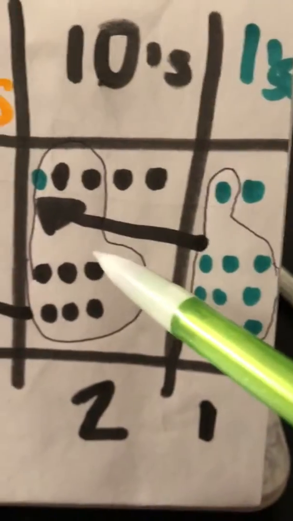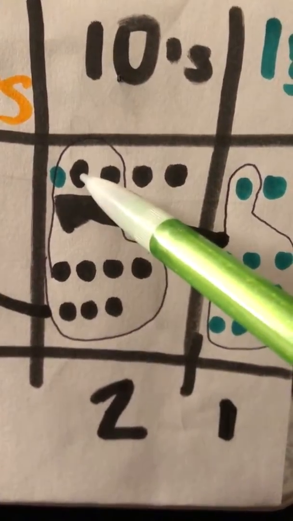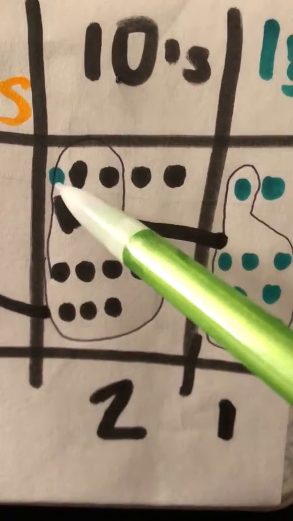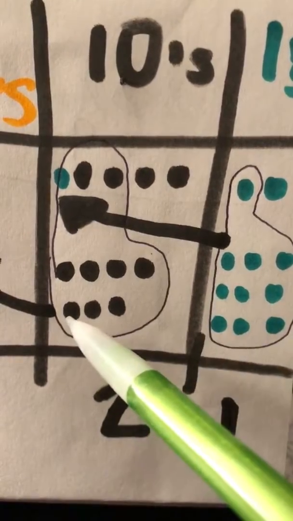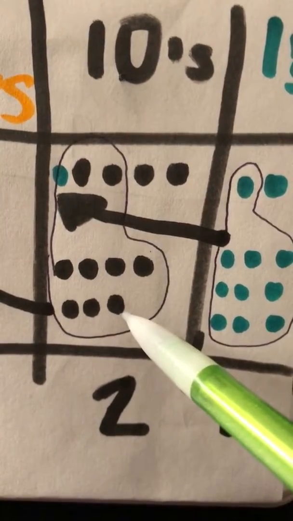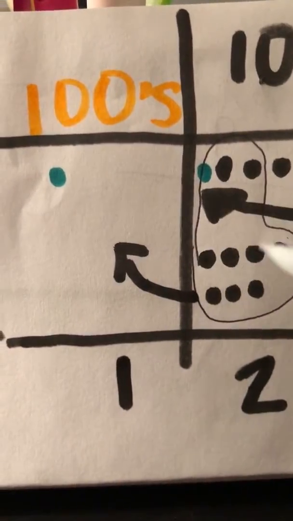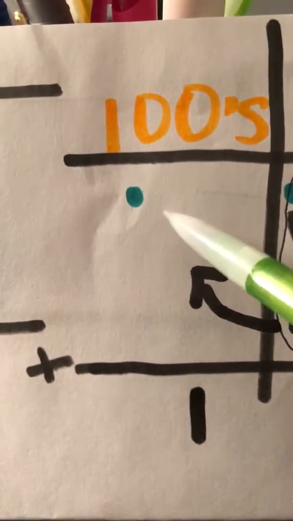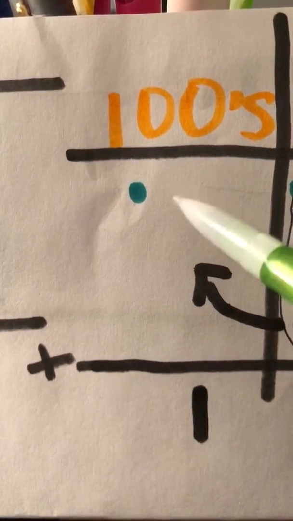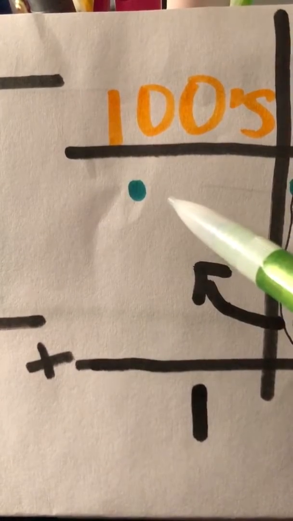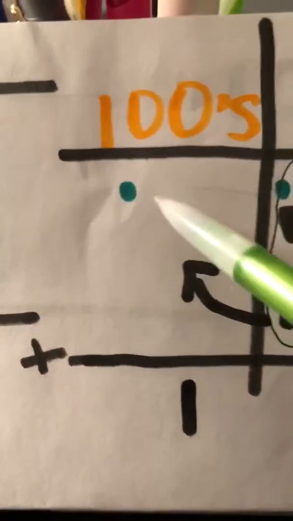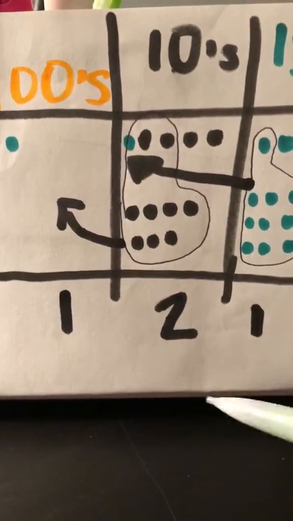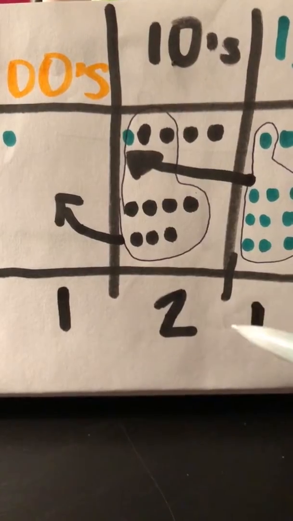So back over here in our tens column, we're going to count 10, 20, 30, 40, 50, 60, 70, 80, 90, 100. So we move back over here, and we're going to transfer our tens to the hundreds column, because now we have 100, 10 tens, and we're going to transfer this here. So that will leave our answer to count down what we have left in the columns.